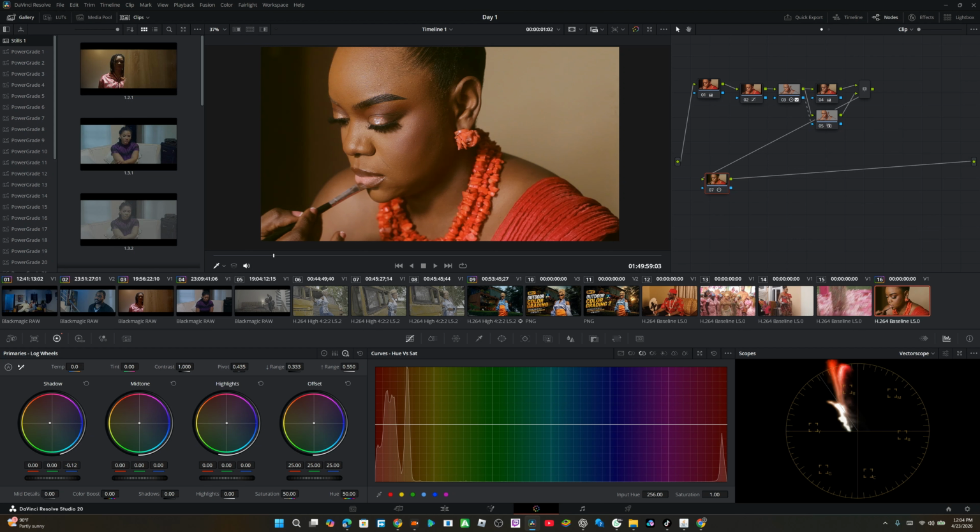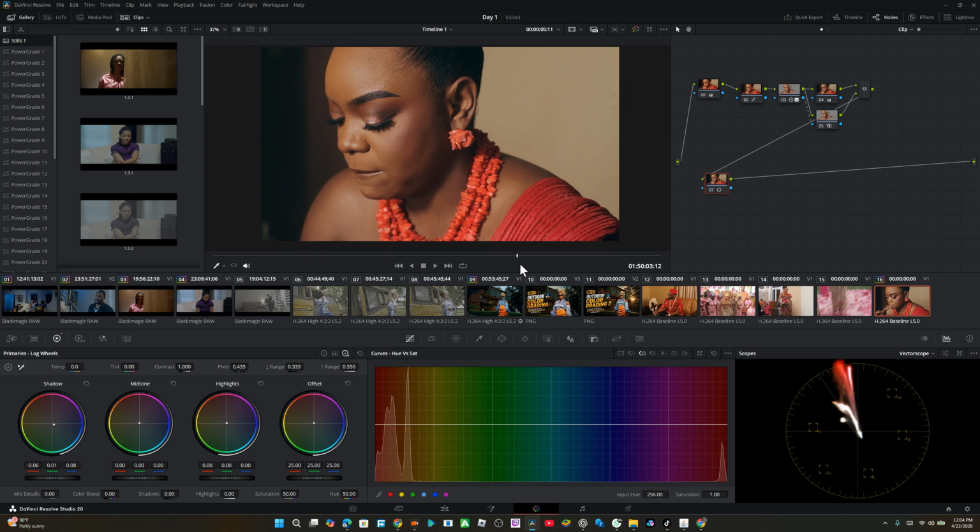Then if you reduce the blue, are you seeing that it's affecting everything? So you're going to slightly move it towards blue, just a bit.